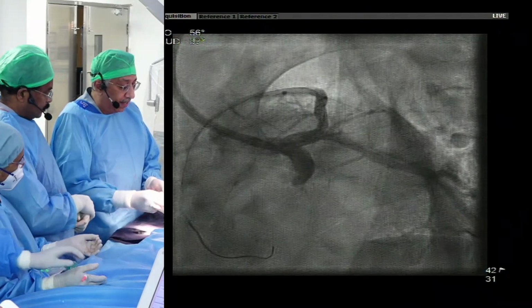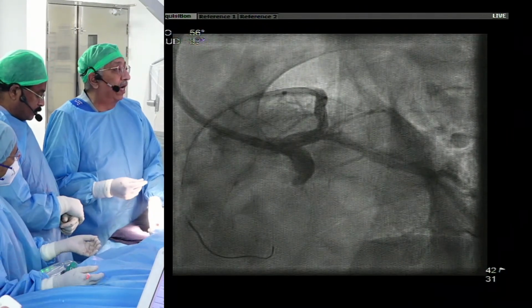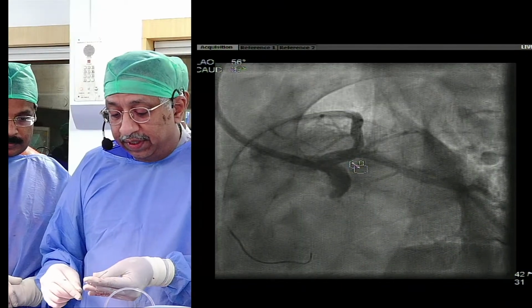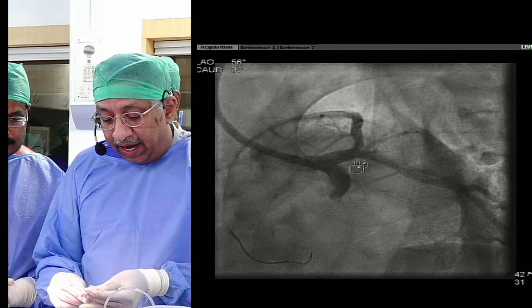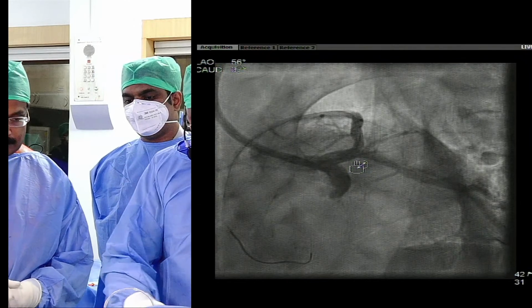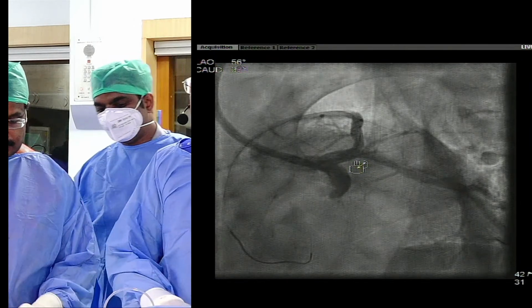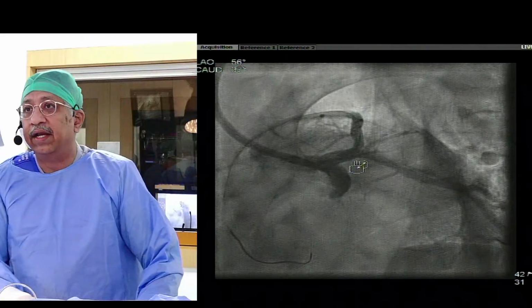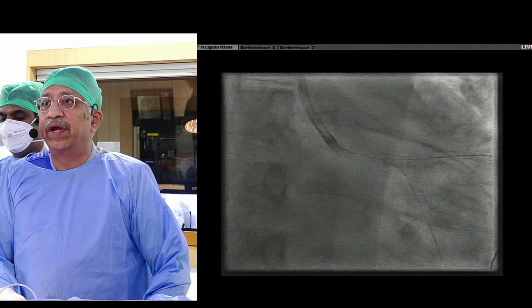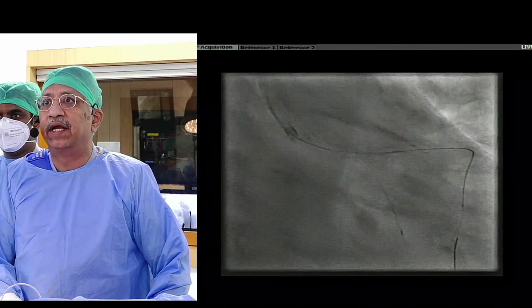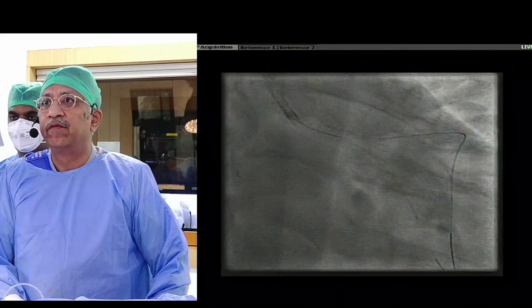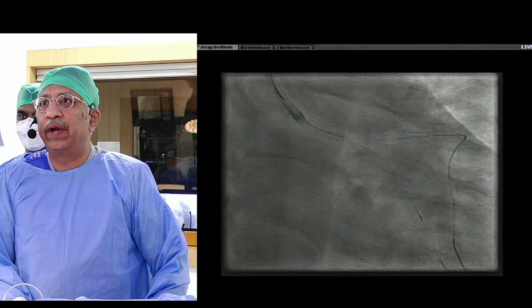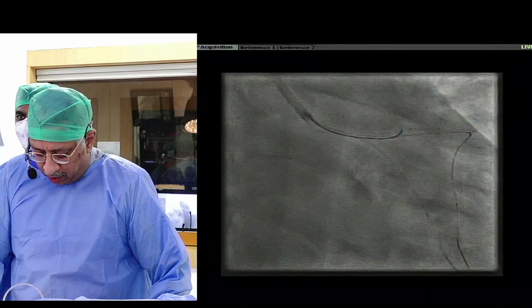But if you do not kiss this, over a period of time, you have neointimal growth that takes place into this, leading to restenosis. And Ziad and me have been working on this, and we have got some 8 or 9 patients that show this. And I think we're still doing a follow-up on some of our patients to decide how it looks. So what I'm going to do right now is do the same thing. Come to the caudal view.